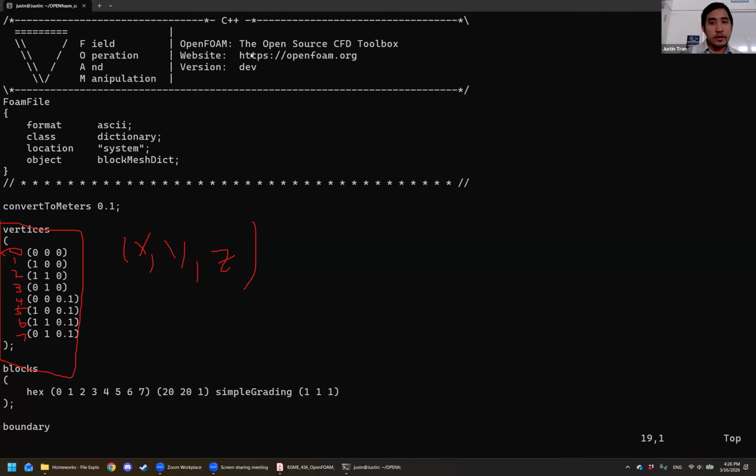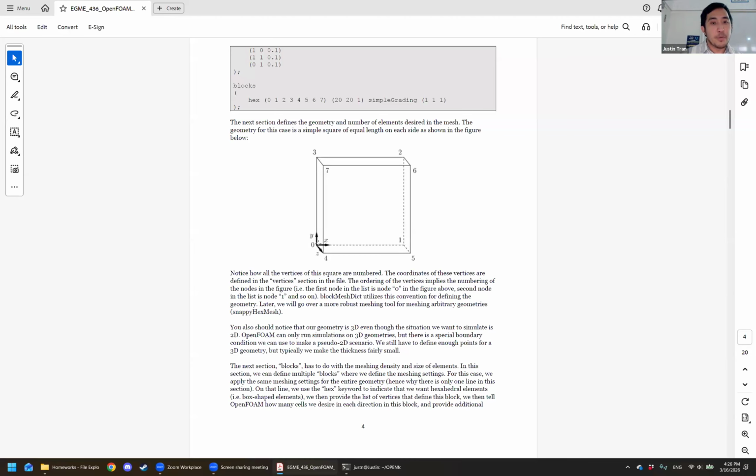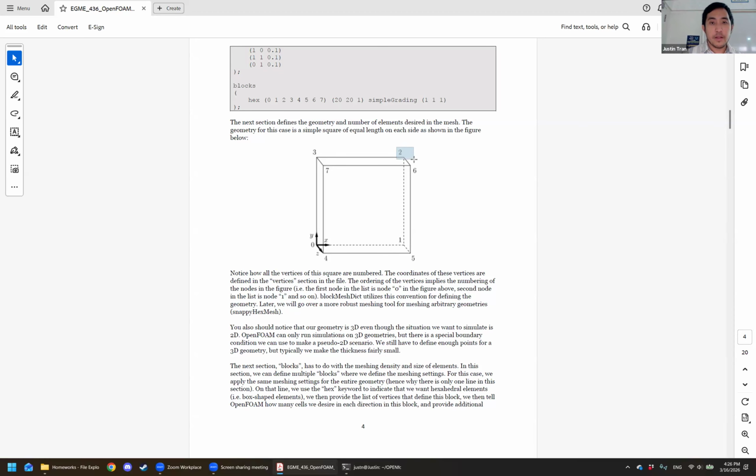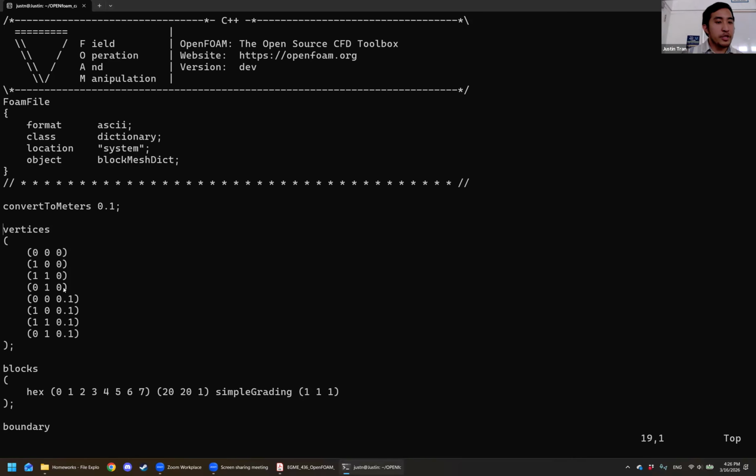And so if you actually look at these points here, and you look at their coordinates, you can see that point 0 is at the origin 0, comma 0, comma 0, right? So that matches up with our geometry here. Our point number 1 is going to be along the x-axis, so its location is 1, comma 0, comma 0. And so that's this location here. Point number 2 is up here, right? So that location is 1, comma 1, comma 0. And then point number 3, we come back to the origin of the y-axis, so that's 0, comma 1, comma 0.